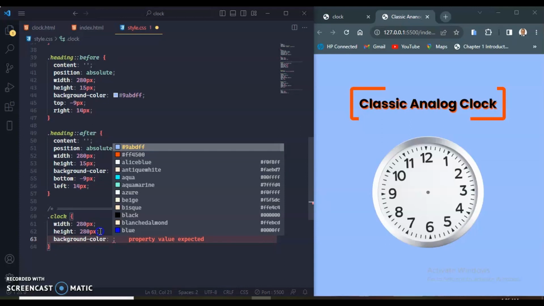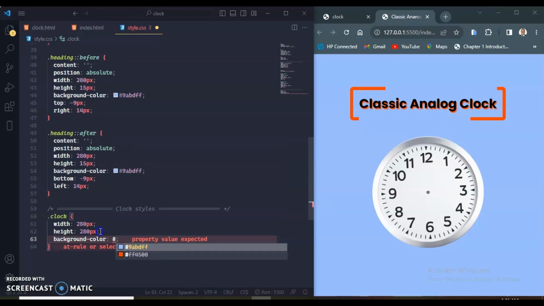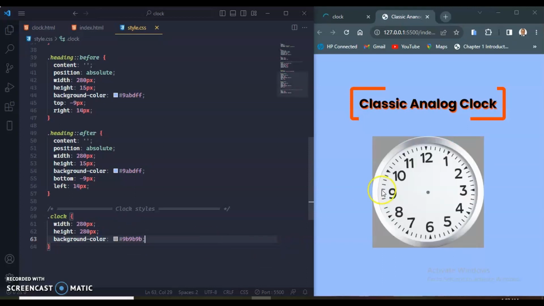We're going to give some interesting color. That's going to be some gray, and this gray is going to be 9B. Yeah, that gray. When you save it, you should be able to see some color around here. Good. So we have our color there right away.